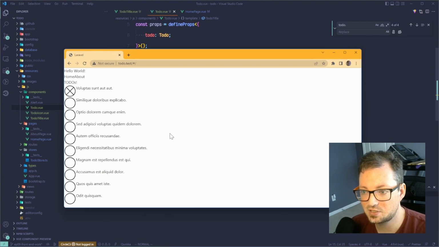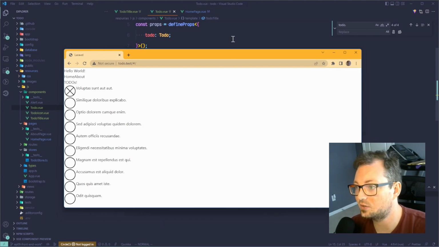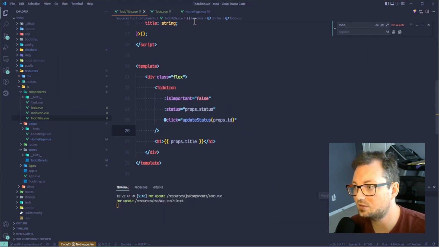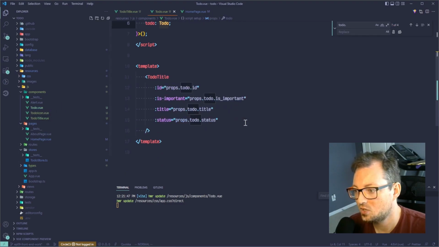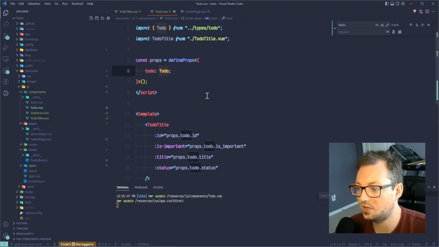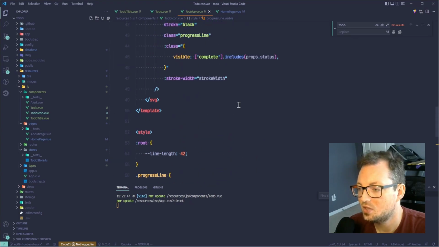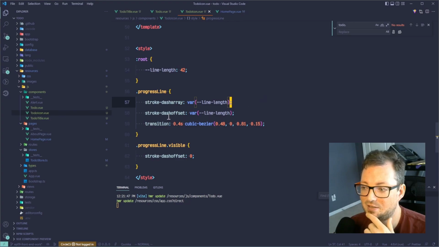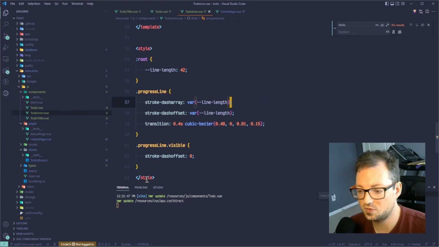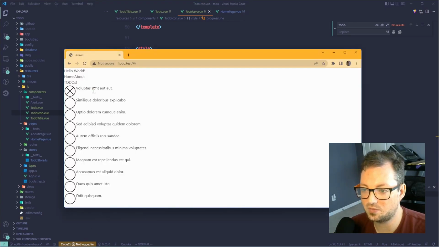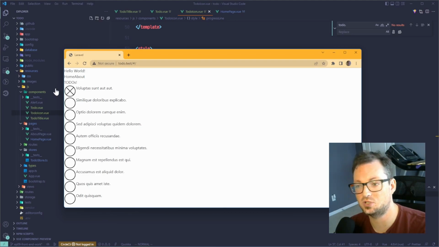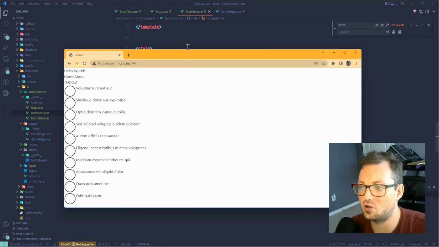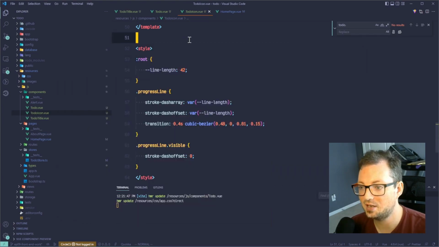So let's fix some of the issues here. If we go back into our to-do icon, we have icon. We were handling this stroke dash array and dash offset. If we go back to here, I'm going to click it. You can see how they zoom in. They're being drawn in, which is really nice. And they undraw when you change that. So this is all from this dash array.